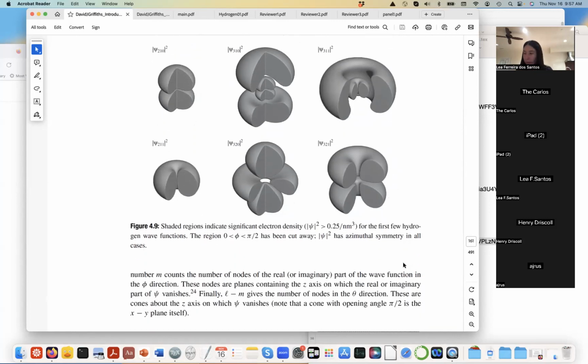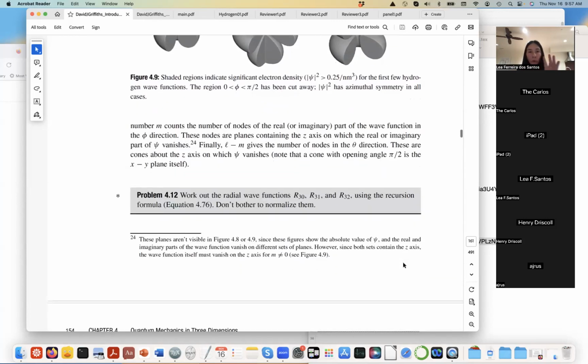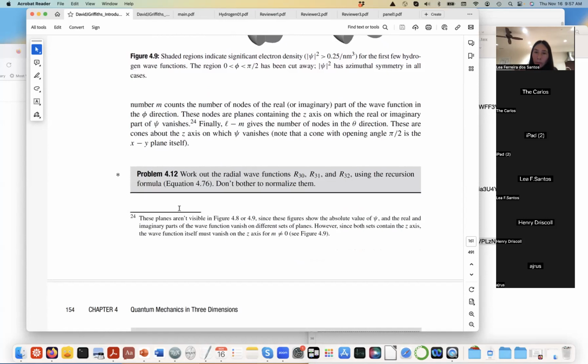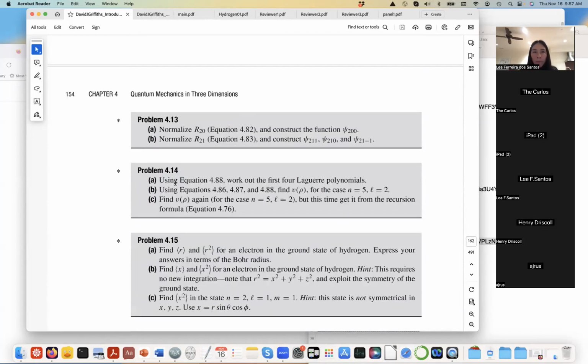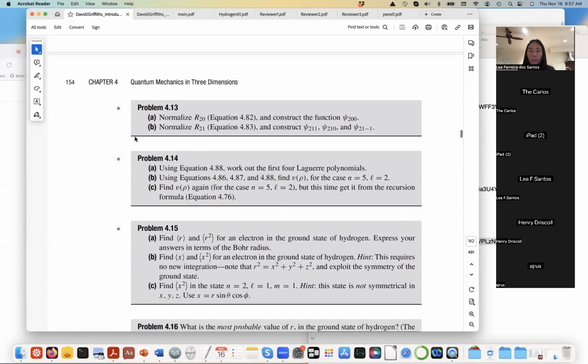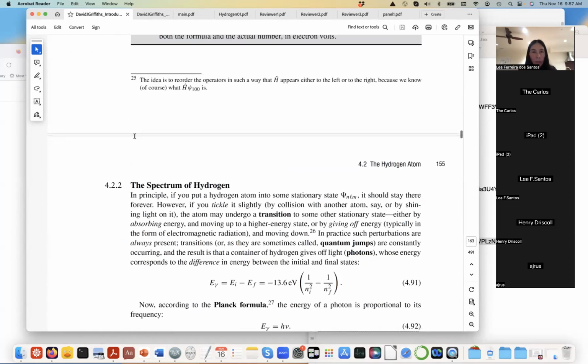I'm going to come back to the tablet because we are going to conclude this topic. There are problems now that you can solve, that I'm going to put in the announcements as well. Whenever there are these single stars, these are problems that are very important. These are the ones that I've been selecting throughout the course, and I'm going to put them in the announcements.